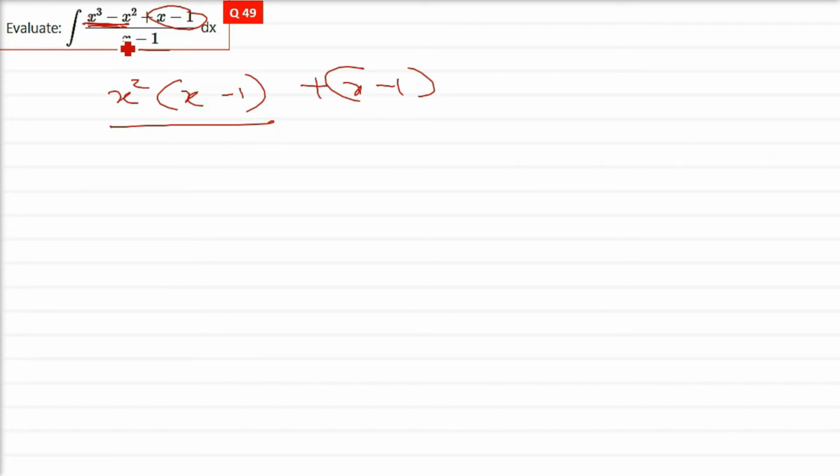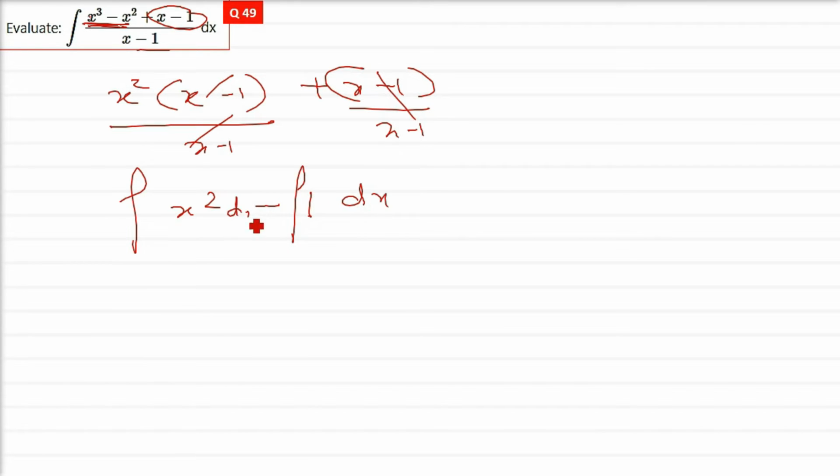Now divide both the parts with x minus 1. So you have x minus 1 in the denominator. Now cancel this out. You get x square here, plus you cancel these out, x square, and then you have x square and plus. See, it's plus, so I'll just change the sign. So this is x cube by 3. So this is a plus. I have changed it to plus now. This will be plus. Integration of dx will be x only, plus a constant of integration.